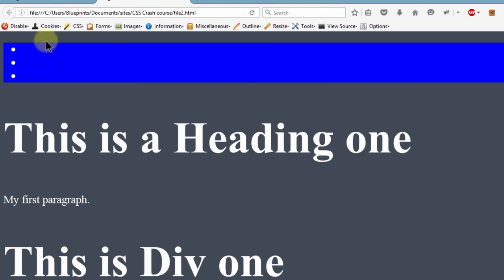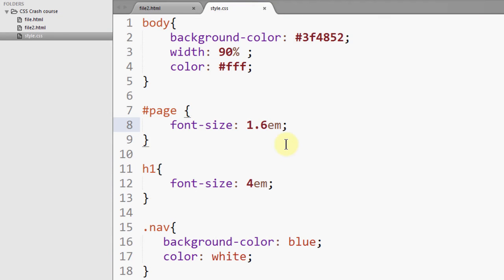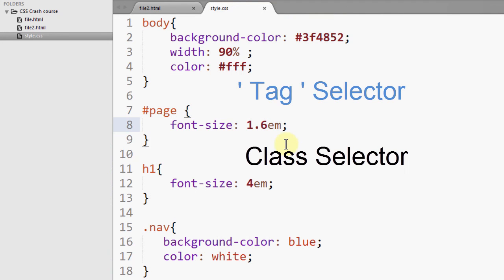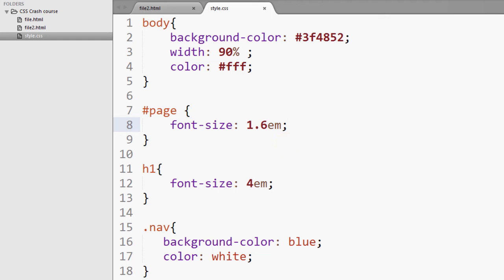So that's about it. So in this video, we have looked at the tag selector, the class selector, and the ID selector. So in the next video, let's continue on to more elaborate selectors that you will need, because these are the more important selectors and they're the ones that you will mostly use to style your web pages. In most cases, especially if you will be creating child themes for WordPress, these are the styles that you will use and get them to work correctly on your child themes or any template that you will be overriding.